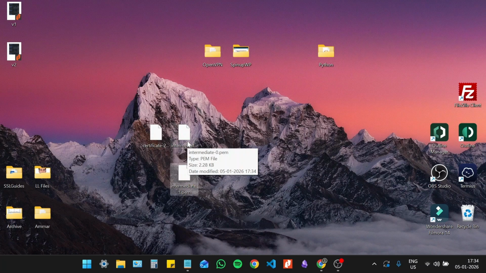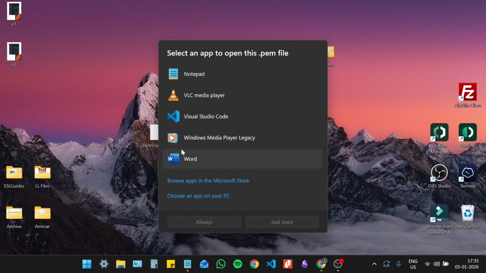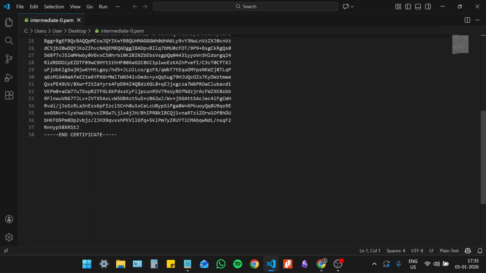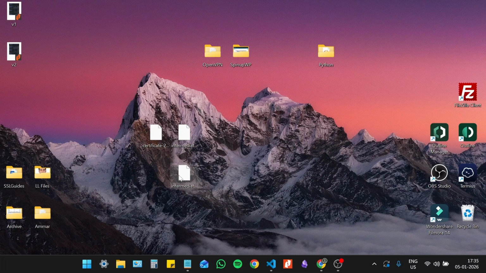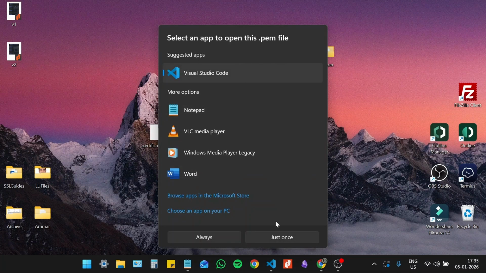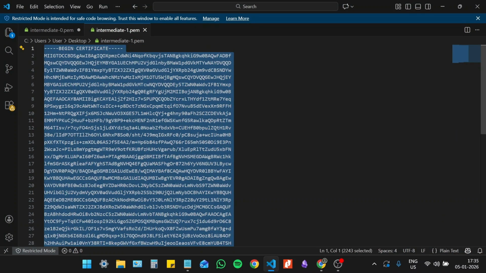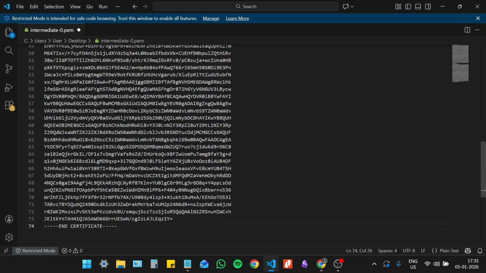Now what you need to do is club the intermediate certificate, the intermediate 0 and the intermediate 1 .pem into one file. So you can just open it with VS Code or your preferred editing tool. This is the certificate. I am going to go to the last line and then open the second file. The second part of the intermediate certificate, just copy this and then paste it right here just after the end.